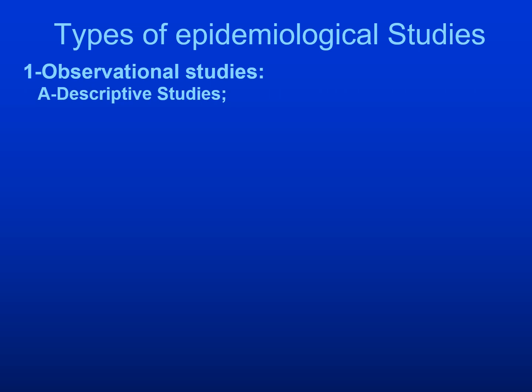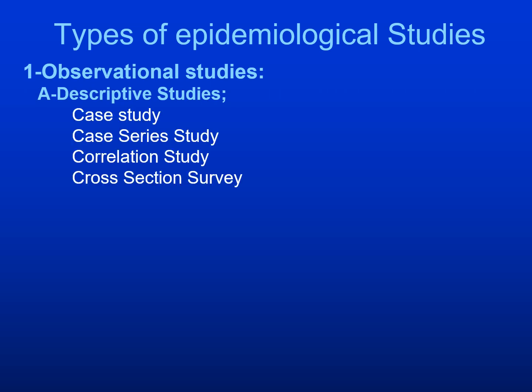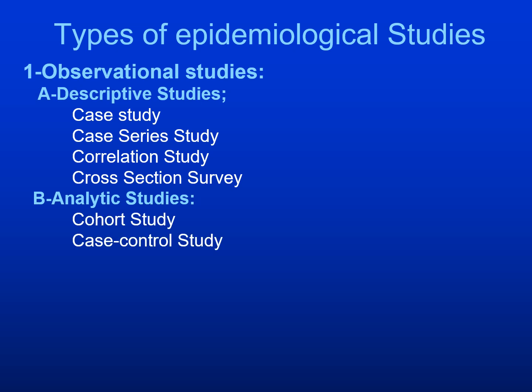Both the descriptive and analytic studies, we call them observational because I don't intervene with any kind of intervention. I'm just observing what is going on in my studied sample. I'm not intervening by any means, by a treatment or by a vaccine or even a talk of health education. I didn't do anything. I'm just observing what's going on and collecting my data.